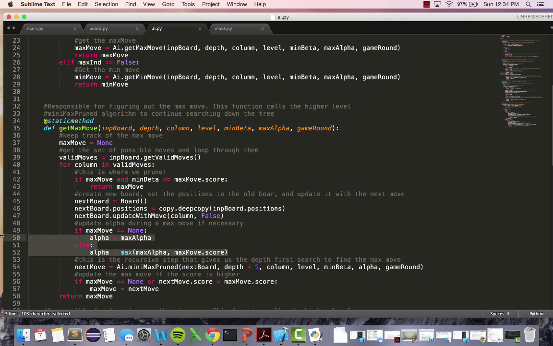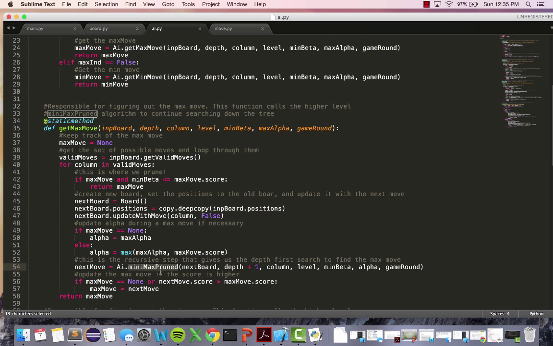Again, skip some of the pruning, and then to get that next move, I want to recursively call the algorithm again to get me the move after that. Because you're not actually just looking at the current move. This is what gives us our depth first search, eventually gets percolated back up. So this next move that we're looking at is a product of the things below it. And eventually when that comes back up, we'll look at the score of that move and say, is it greater than our max move score? If so, we need to update that max move score, which is kept outside of this loop.